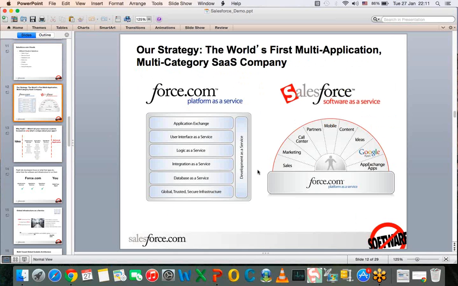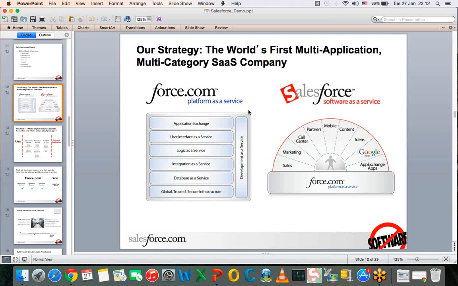Here, all you have to worry about is the application exchange, user interface, logic, integration, database, or infrastructure. Everything you're going to use as a service in the Force.com platform. Even the development is part of the service. You're not buying the whole infrastructure, database or integration services, nothing. You just buy the license for Force.com, and you can start building your applications.